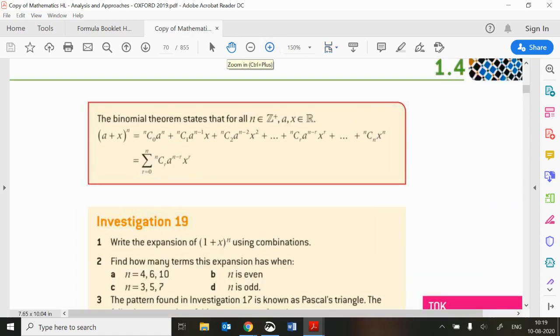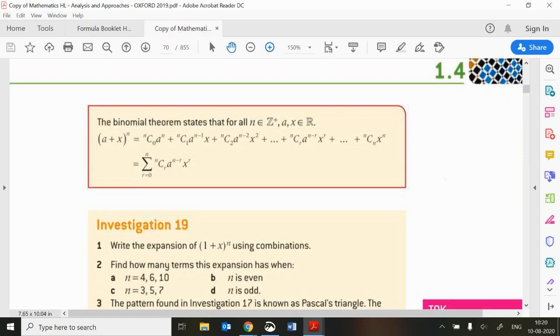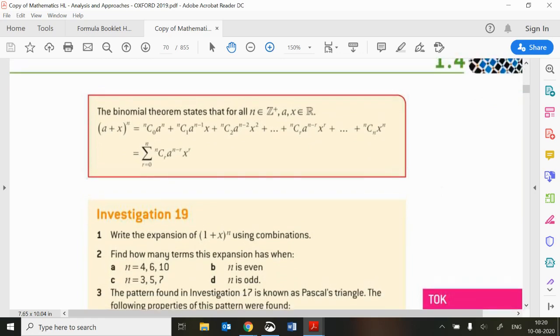You can see they say a plus x to the power of n there, whereas I've chosen a plus b, and I chose a plus b to be the same as the start of the last exercise, essentially, when we talked about a, b, b, b. And they've come up with exactly the same formula at the end. And what else do they put? They put some conditions on the top. They say n belongs to your positive integers. And they say a and x belong to your real numbers. So it doesn't matter about a and x being natural numbers or integers necessarily.